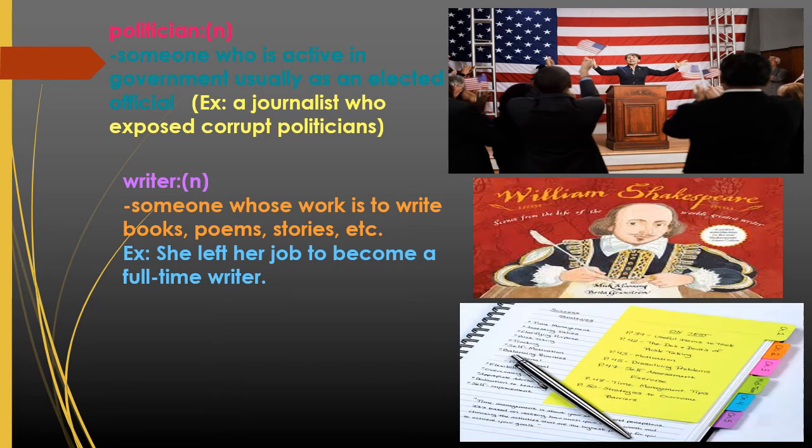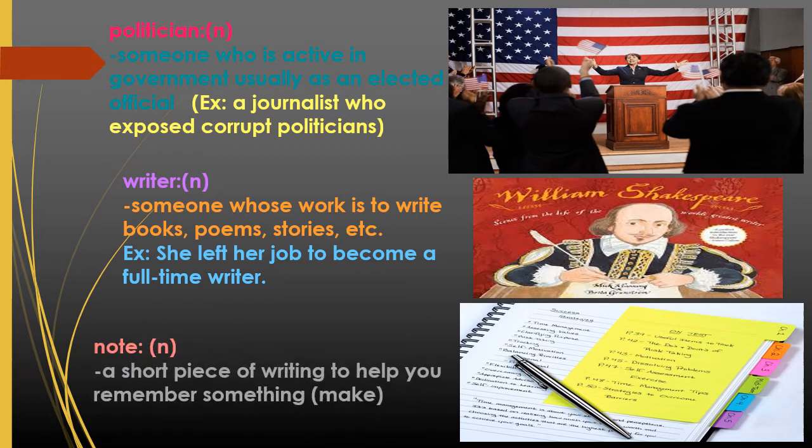Next. What can you see here? I can see here a notebook and someone has made some notes, writing the number of the pages he is going to study for his test, for his exam. So I have here note. It's a noun. What do I mean by it? A short piece of writing to help you remember something.